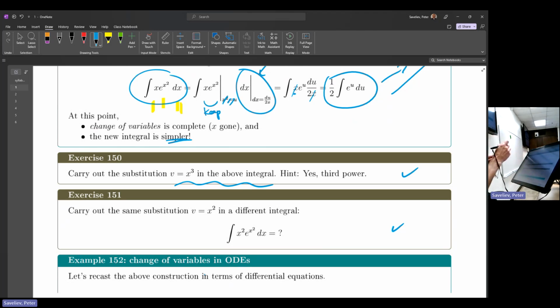So you do substitution by trial and error. You finish it, and you realize that the integral you end up with is not simpler than the original. In that case, you know that your trial failed, even though you did everything correctly. Your premise that your substitution would make things better didn't work out, but everything else was correct. It can happen, it does happen, so keep that in mind.